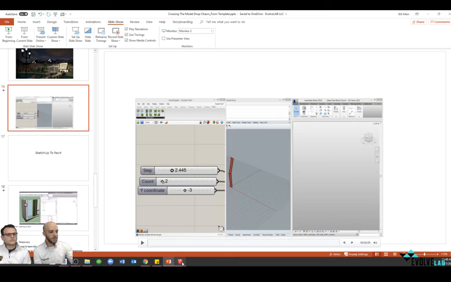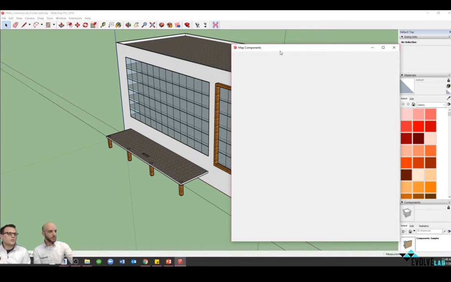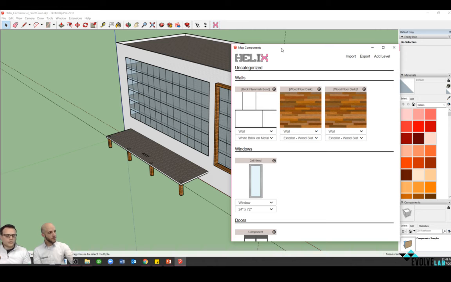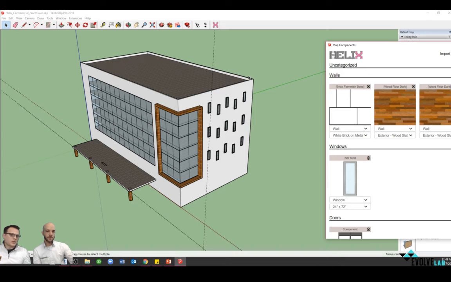Once you hit sync, that information becomes readily available over on the SketchUp side. So I'll show how this process kind of works. If you've authored a design in SketchUp, or if you've authored the core part of a core and shell model in Revit, you can bring that core and shell model back to SketchUp. Is that correct?